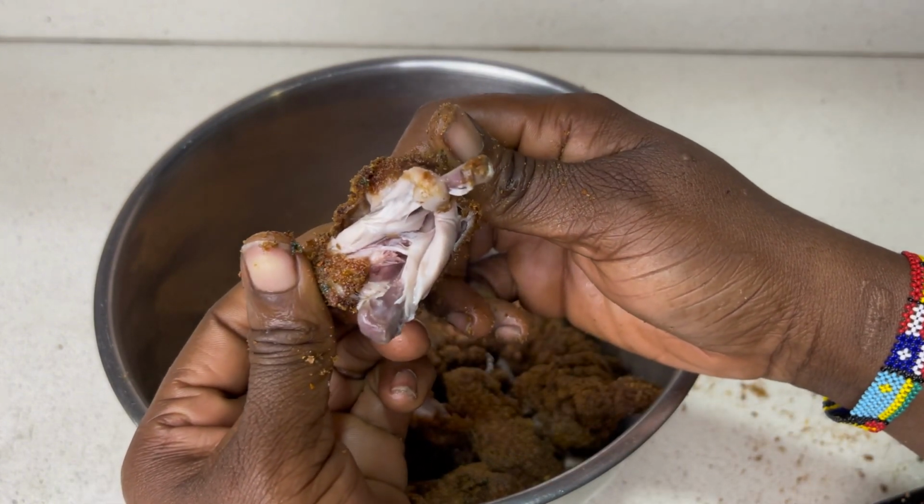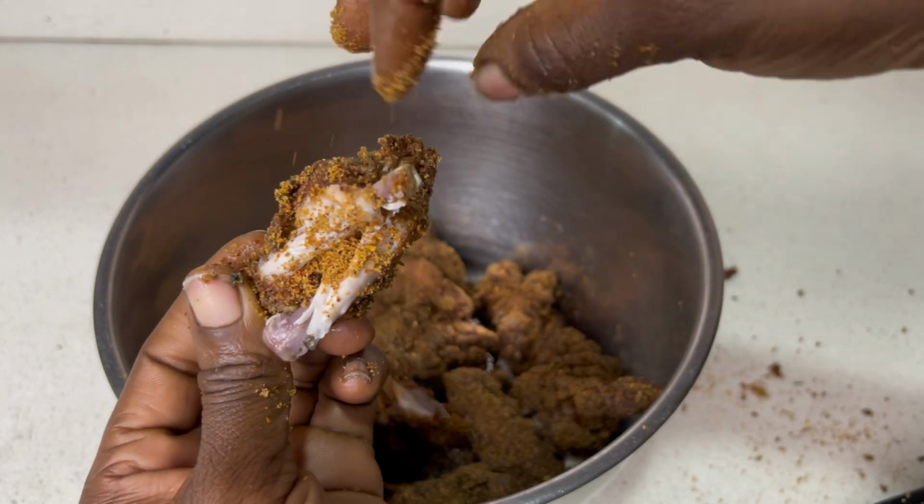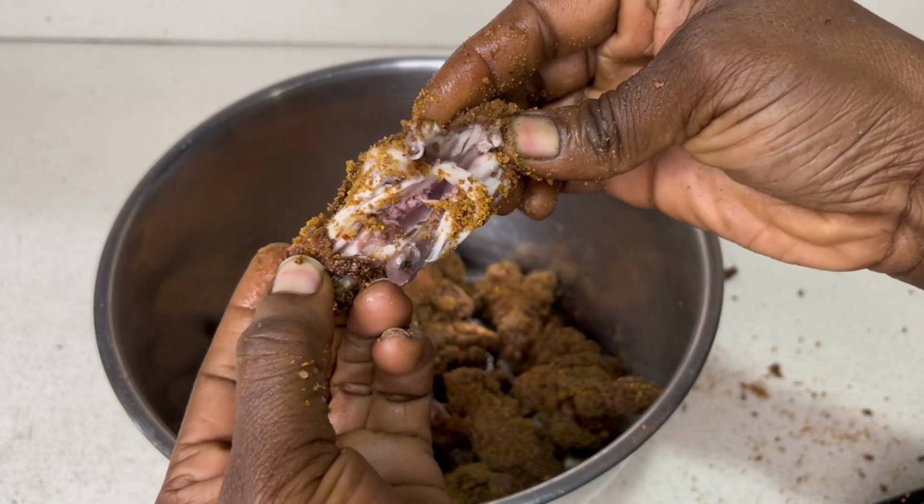This is such a mad concept. I don't think you see it everywhere, and if you make this for your family, it's going to be so fun. I've talked too much.